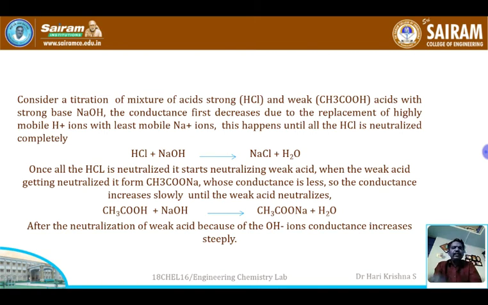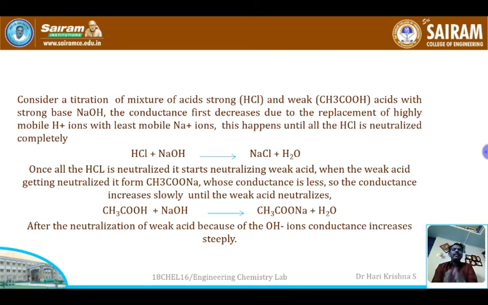As we have discussed, it is a mixture of acids. So mixture of acids means one strong acid, other one is weak acid. When you have mixture of acid, so when you add a strong base to the acid mixture, usually the stronger acid will react first and get neutralized, and later the weaker acid. So what do you mean by strong acid?